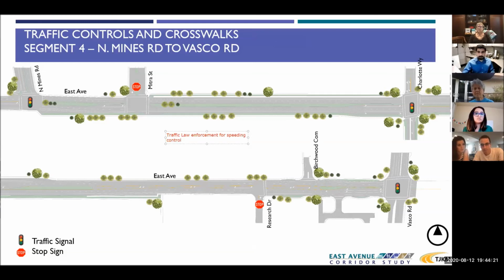But I think it might be something we need to look into all along the different points on East Avenue. Just because in Zone 4, where I live with my family, I'm the caregiver for my elderly mother, and I'm always so nervous when she's out walking. It shouldn't really have to be that way at all. I see cars, trucks, motorcycles just zooming by, not even paying attention to the speed limit. They're just getting to where they want to go for whatever reason. So that would be my suggestion.